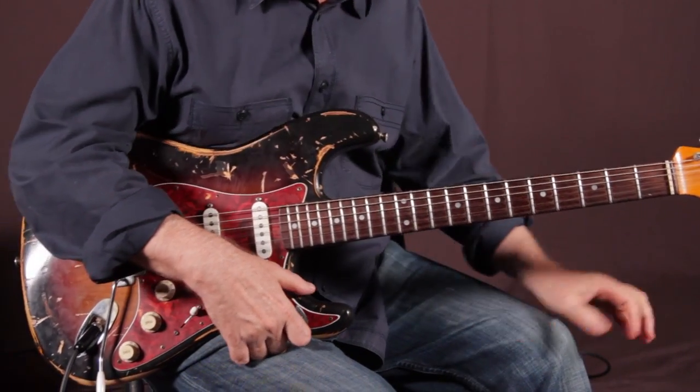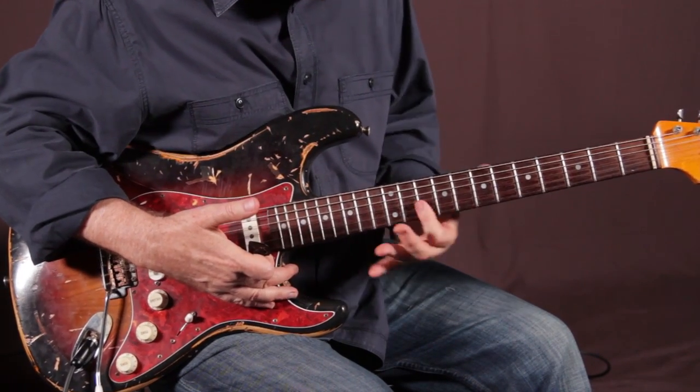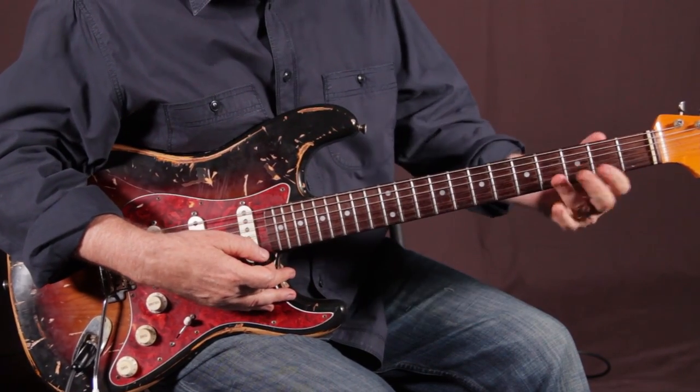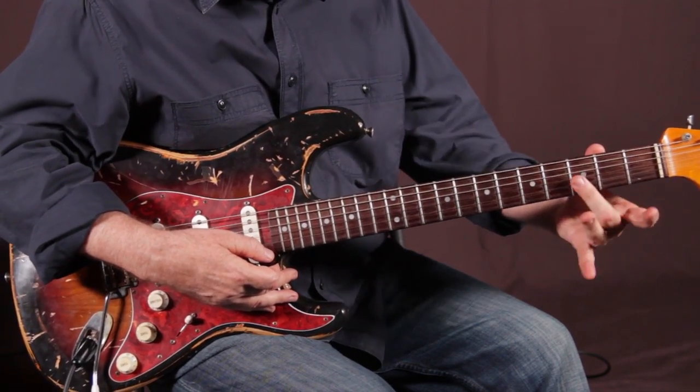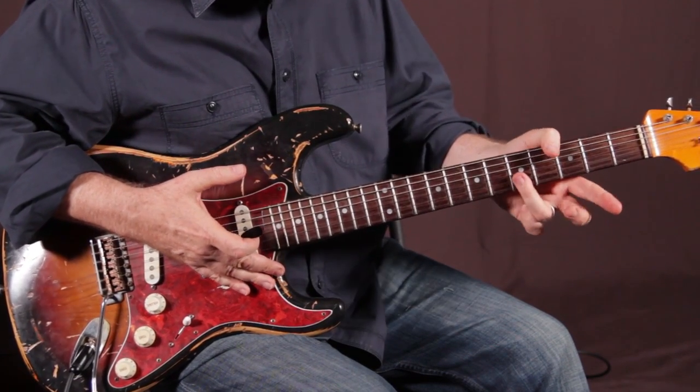There's riff number 1. Riff number 2, I'm going to take my third finger and do it. I actually kind of made my first finger sore today, so when I go like this with my first finger, it actually hurts. So this can be done with your third finger or your second finger or your first finger. I'm going to do it with my third finger. And what I'm going to do is I'm going to plant it.